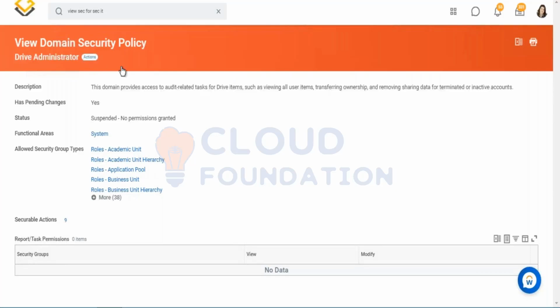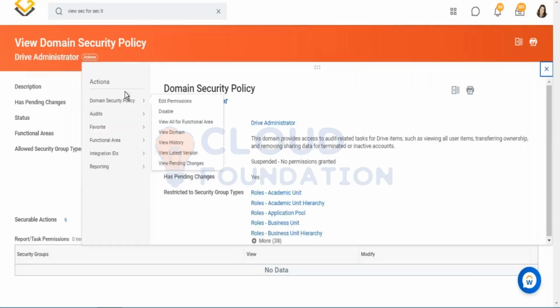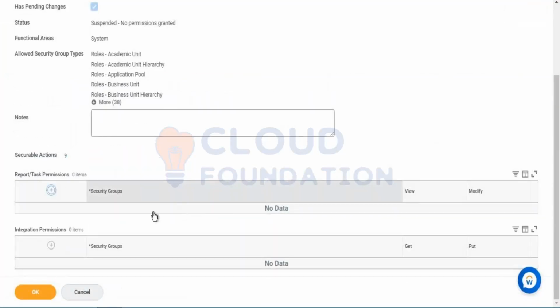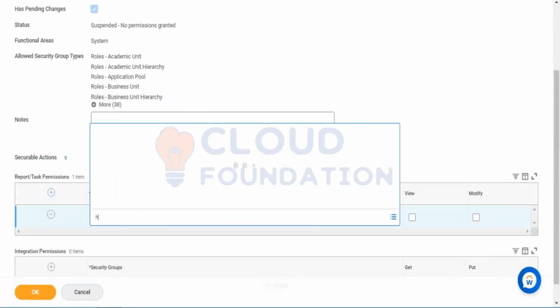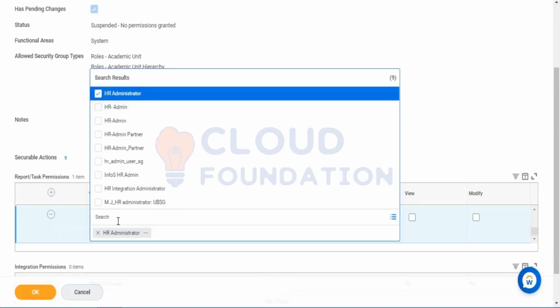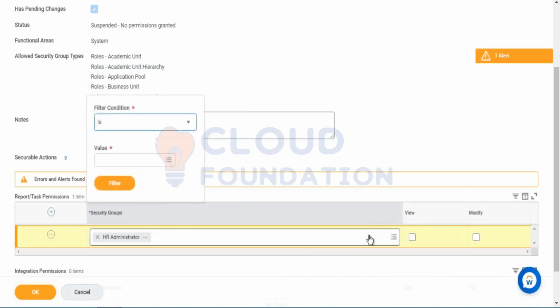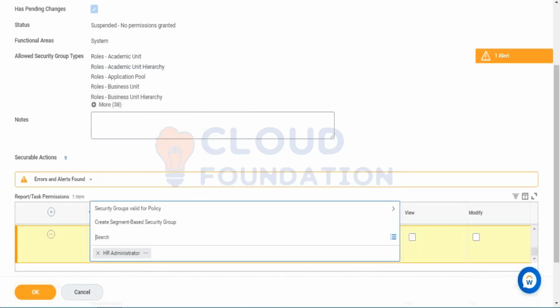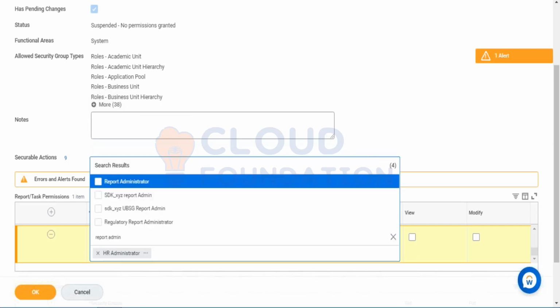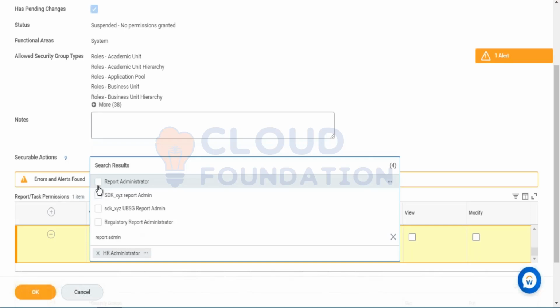Okay. And now let me add some security groups. So we'll add HR administrators and what all admin should be given. A report admin, right?